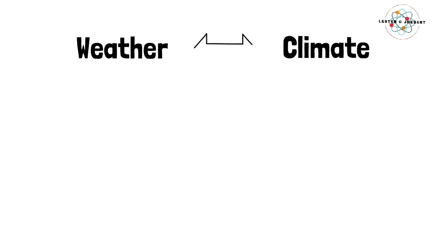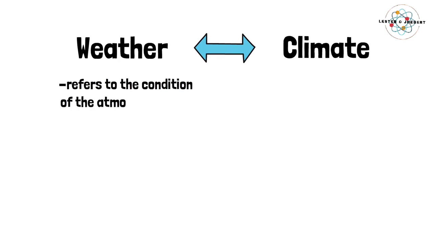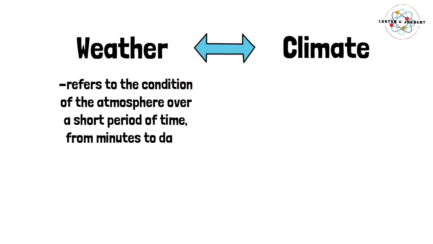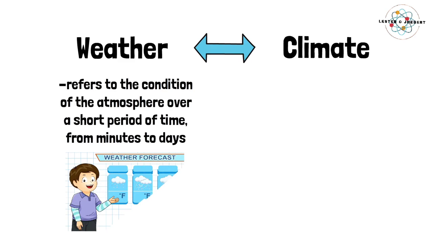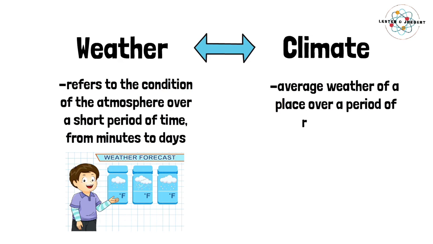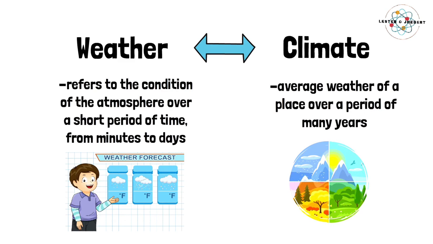Sometimes we thought they are just the same, so we often use them interchangeably. Weather refers to the conditions of the atmosphere over a short period of time, from minutes to days. Weather is like what TV presenters forecast, like sunny, windy, cloudy, or stormy. Climate, on the other hand, refers to the average weather of a place over a period of many years, which means that climate lasts all the time. Example of this is the 4 seasons in selected geography, which could last over long periods of time and persist annually. So basically, weather can change within a few minutes and hours, and climate takes a very long time to change. Okay, you get it there.